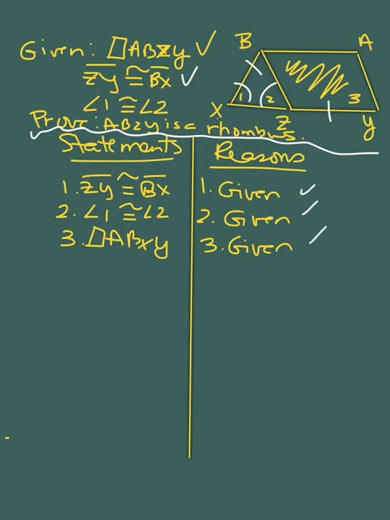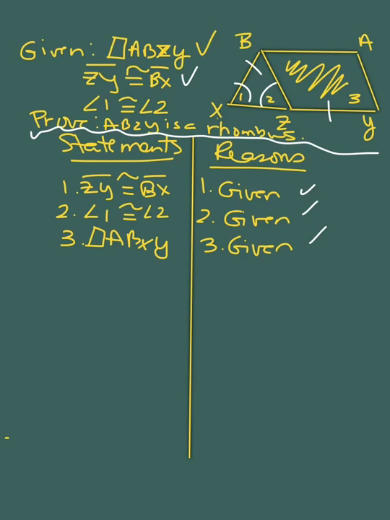So in trying to get to a rhombus, I can either say that all four sides are congruent, and that would be the reason it's a rhombus, because of the definition of a rhombus, or we have the theorem stating that if I can find two consecutive sides of a parallelogram that are congruent, then that parallelogram is a rhombus. So let's see what we can get out of our given information and where our proof will go.